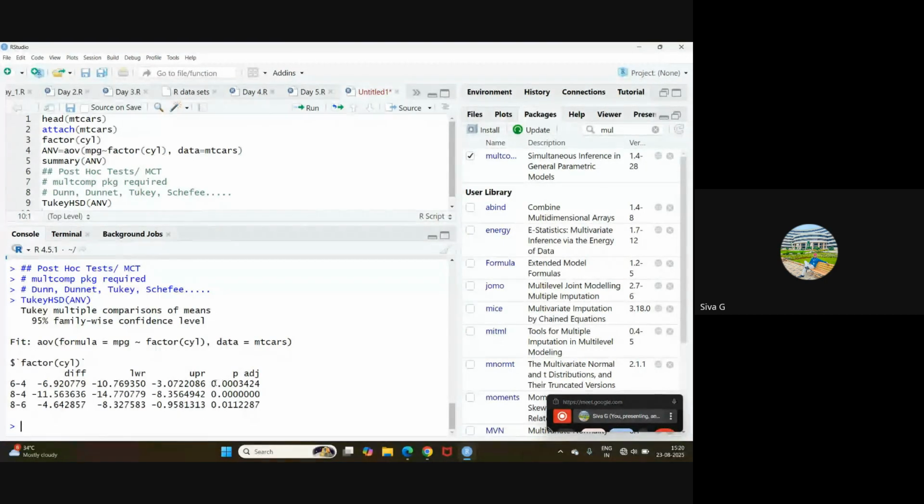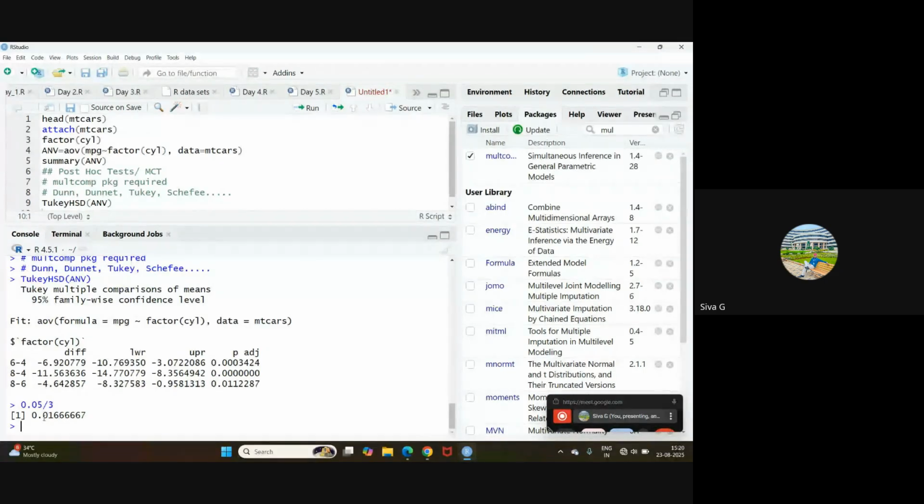Now what is the p value showing? 0.00034. Here you should not consider the p value directly with 0.05. Why? Because 0.05 is for the original model. Now these three groups we have subdivided, right? How many groups are there? Three groups, right? So this 0.05, the level of significance, also we have to subdivide. So we have to take it divided by 3. I will show you here, 0.05 divided by 3. Now what value will we get? 0.016. This is your cutoff value now.